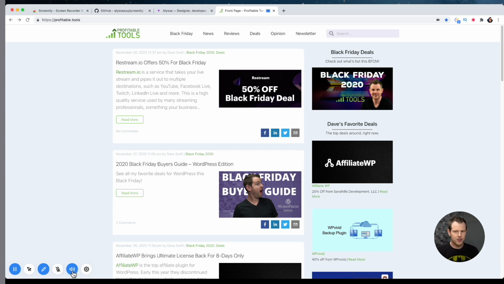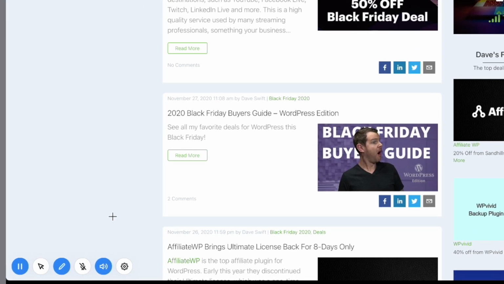The last button over here is to enable or disable system audio. So if you're trying to play back a video and comment on it, you can have system audio on. Otherwise, you might want to think about turning this off so you don't get any autoplay videos when you load up a web page. If someone bursts into the room or you're about to have a sneezing attack, you can press the pause button right over here.